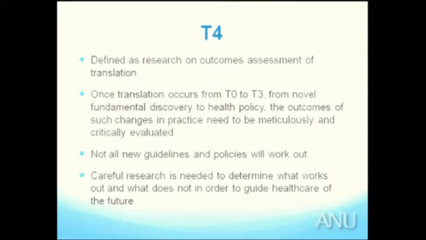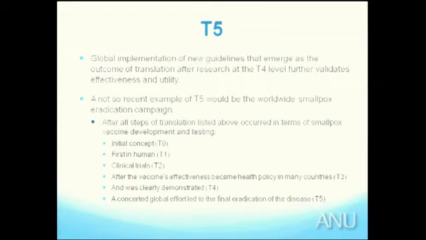So once something is out there and it's widely used, it doesn't mean that it's going to be effective in the long term. And many things that we do today are proven to be wrong tomorrow. So because not all guidelines and policies will work, careful research is needed to determine what works and what does not, in order to help guide the health care of the future. And then the sixth and last stage is global health. So once something works, then you have to make it available to everybody around the world. And then many of the problems you're going to be dealing with are economic, political, cultural, to make what you are certain works widely available around the world.